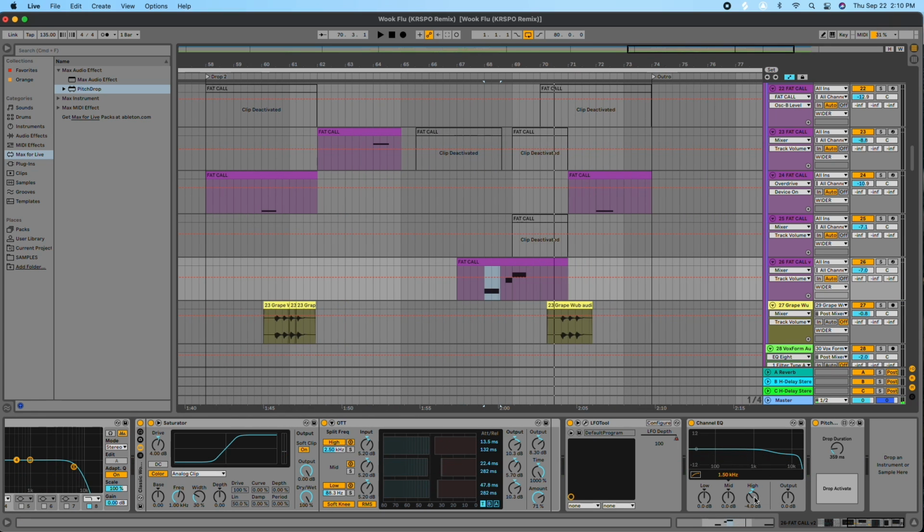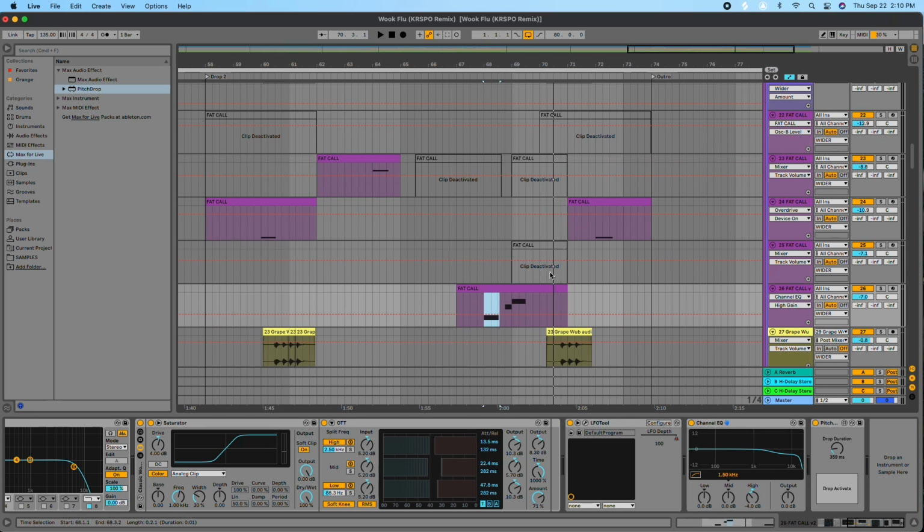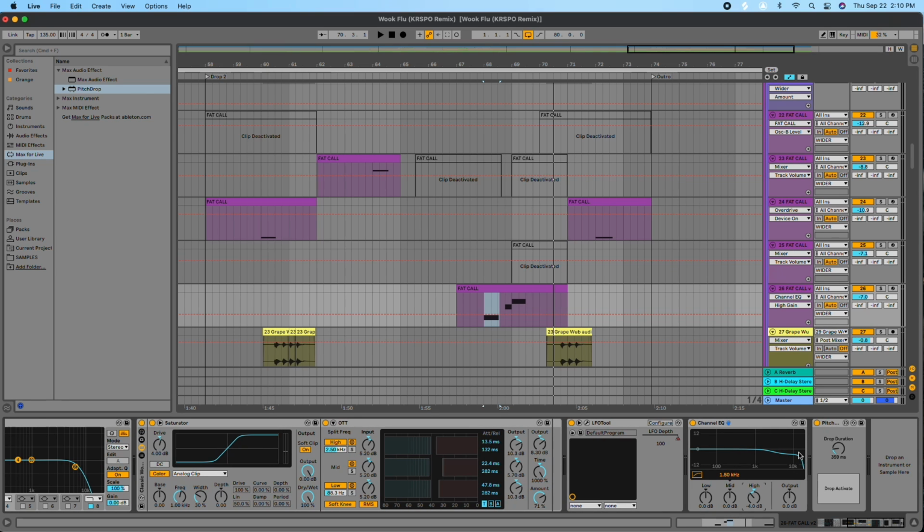And then, actually, now I have the channel EQ back on here. I'm cutting some of the high end here just to leave room for the drums and stuff. Most of the stuff that sits up here is going to be your drums and stuff. So if you notice your drums are getting buried, it's probably a good idea to crank some of the highs down on the synths. You don't really notice it.